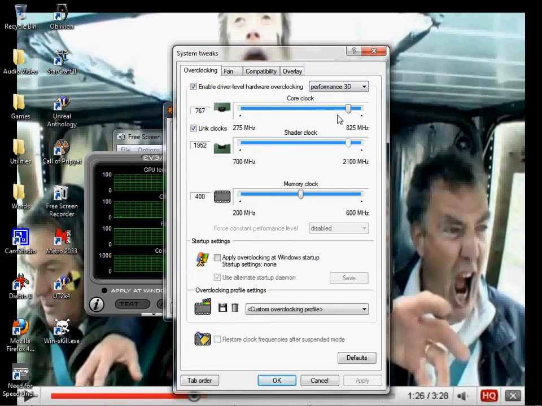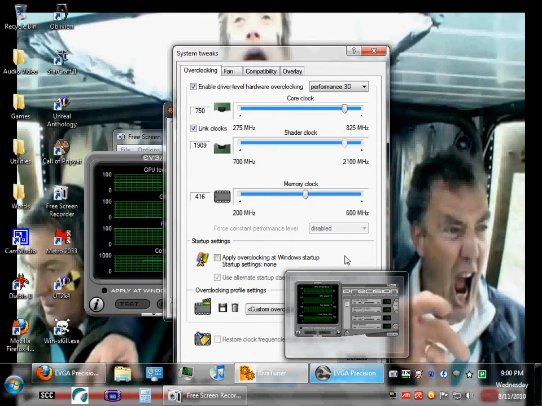And once you reach that limit, you want to go back just a little bit to make sure you don't hurt your graphics card over the long run or things like that, and click apply. Alright, and then run your benchmarking program like Fallout or Crysis or Oblivion, whatever. Now what you want to do is come down here to the memory clock slider, and start increasing this more slowly, like 10 or 15 megahertz each time.